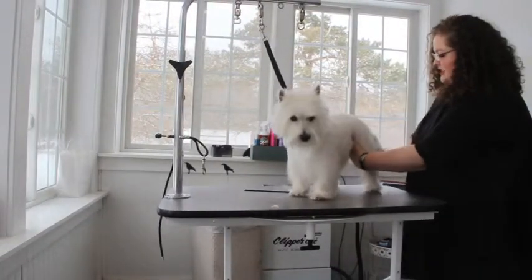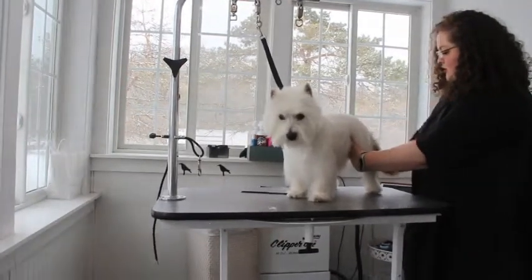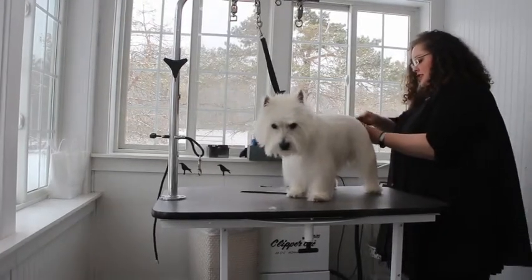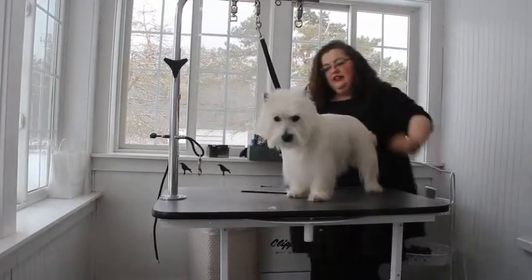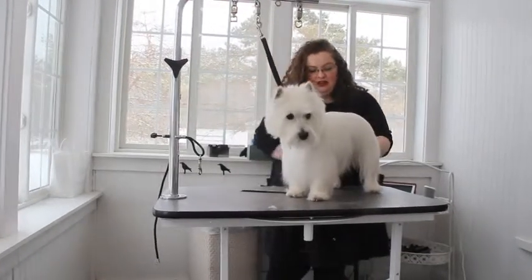She is shedding a lot today, so I've already got a lot out with the dryer and my regular brush and comb. She does have a nice little bit of texture in her tail, and her skirt feels quite wiry. There's just nothing else there because I have those long guard hairs.